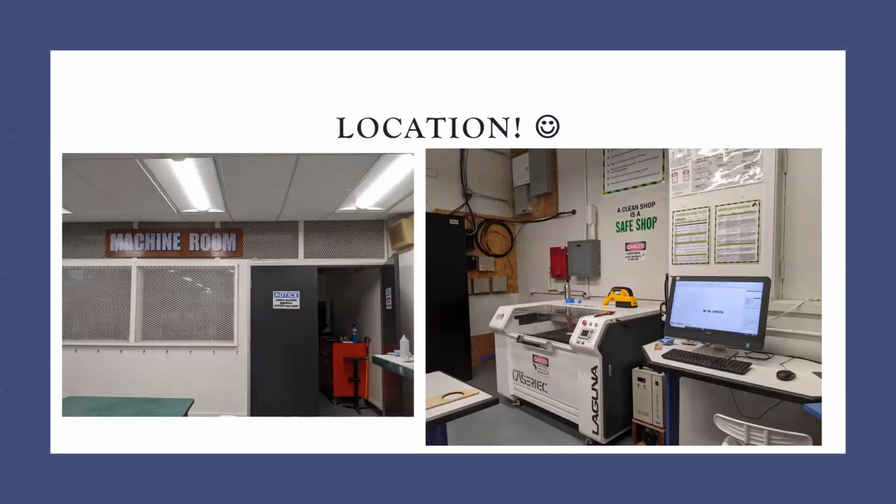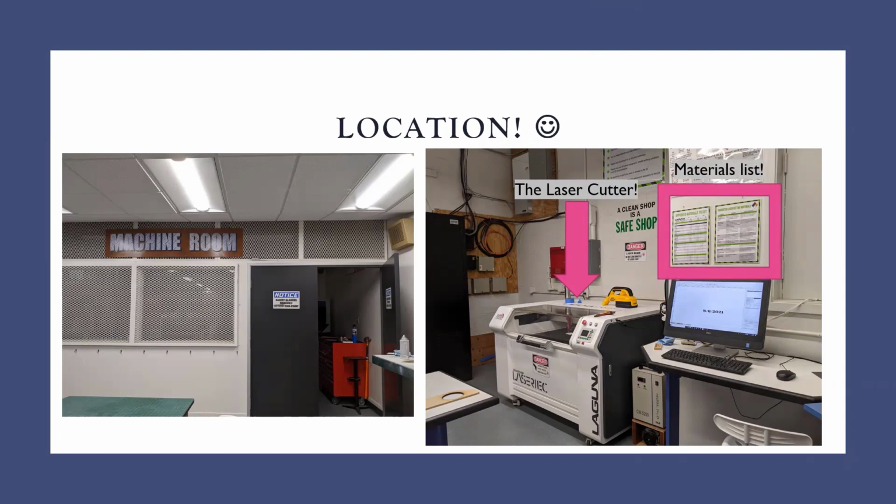First is the location of the laser cutter. The laser cutter is located at the Innovation Orchard at Ganesha High School. It can be found in the machine room, and if you look at the picture to the right, this is what the laser cutter looks like. Also in this room, you'll find a computer to use to operate the laser cutter. And you'll also see a materials list, which shows you what materials you can and cannot laser cut.